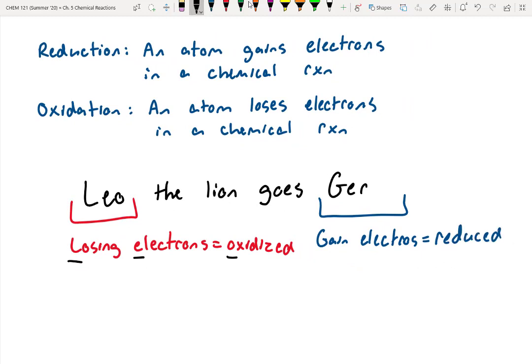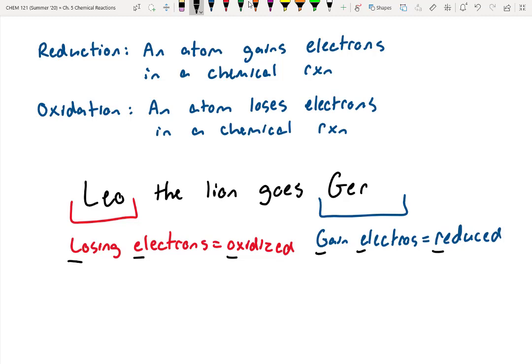There's also another one that's similar to this called OIL RIG. So oxidation is loss, reduction is gain, whichever one you want to use. I just use this as a mnemonic to remember. But like I said, I prefer this definition about transfer of electrons. Try not to get stuck on the hydrogen-oxygen definitions. They're really limited in their use, and in my opinion, they shouldn't even be in our textbook. I don't know why they're there.